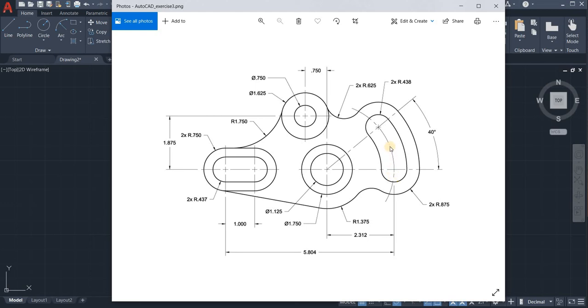And that's actually going to be helpful for me to get the curve that connects those two circles, and then I can trim up everything on the inside. So let's go ahead and draw a construction circle that has a radius of 2.312, and I'm going to trim it and then use the offset tool to get that put in place.